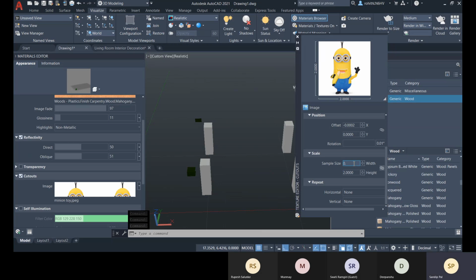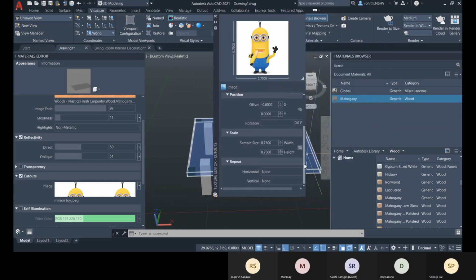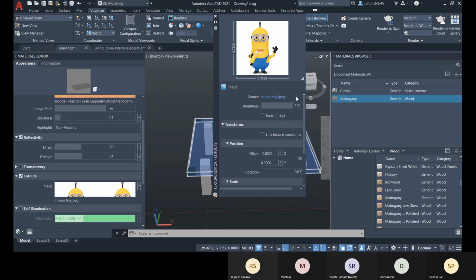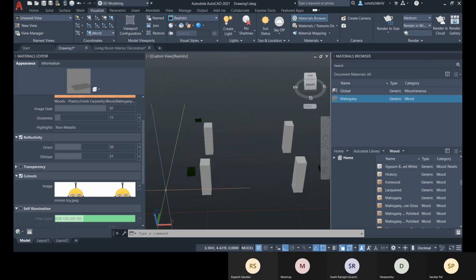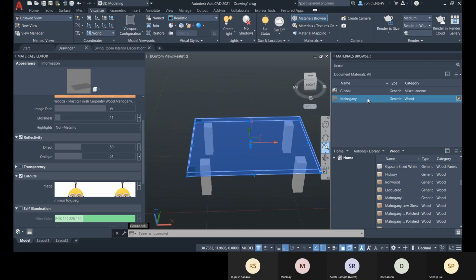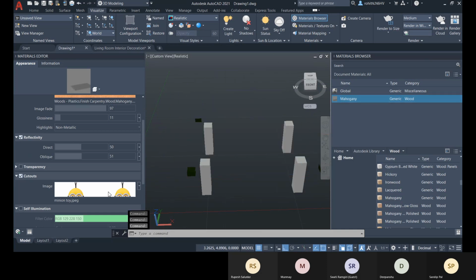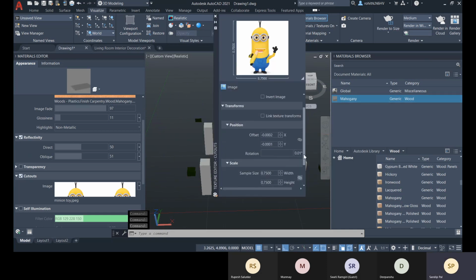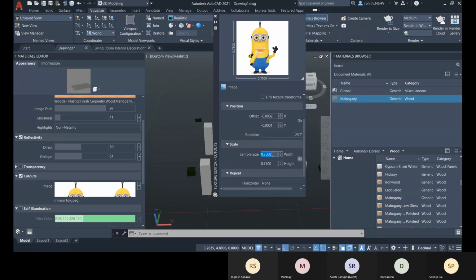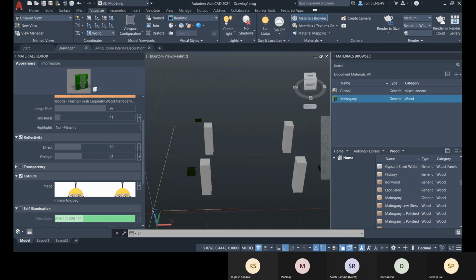Let me choose 0.75. Okay, let me change it to 7, or 25. Let me go with 25. Okay.